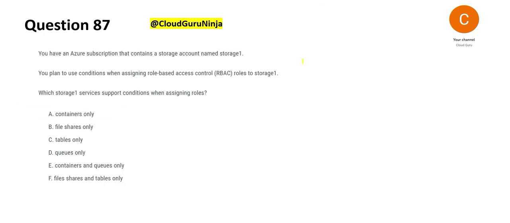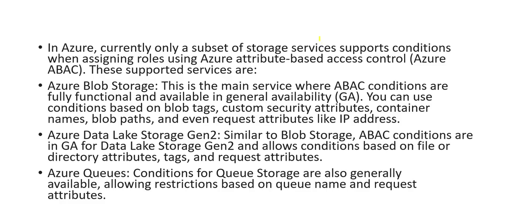Now let us look at this next question. You have an Azure subscription and a storage account named storage1. You plan to use conditions when assigning RBAC roles to this storage. Which storage services support conditions when assigning roles? Always remember, in Azure only a subset of storage services supports conditions during assigning roles. What are these? Azure blob storage, Azure data lake storage, Azure queues.